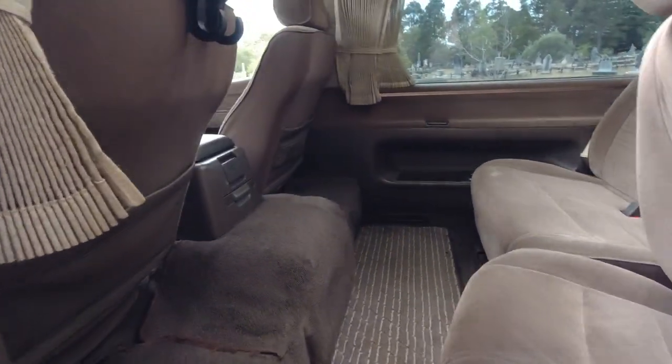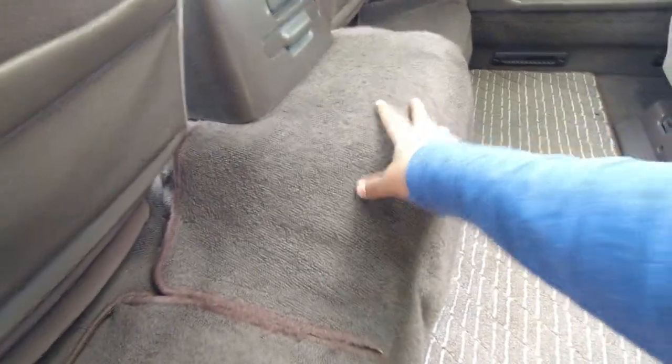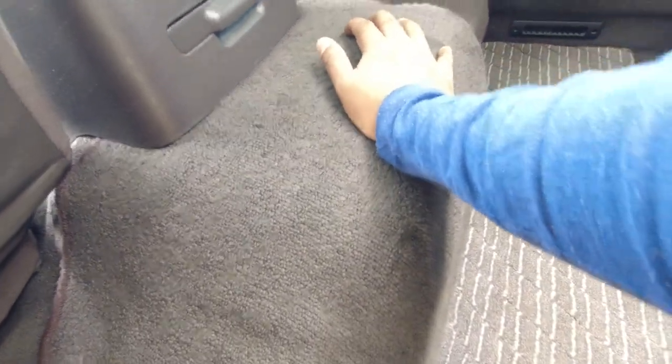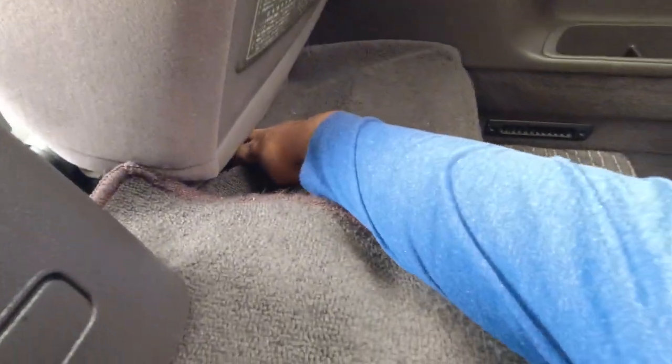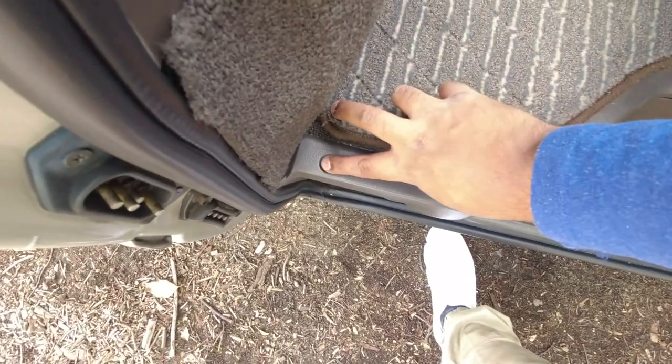And then moving our way back to the interior transmission tunnel and the engine cover, you can pull all this carpet back. I can't be bothered, but you're feeling for any dents, any looseness, because these panels are bolt-on. They can be unbolted. So you're just looking for any looseness. These little plastic clips should all be in place. Just looking for wear and tear. Make sure you lift up the carpets. Make sure that all of the trim around is holding the carpets in place.